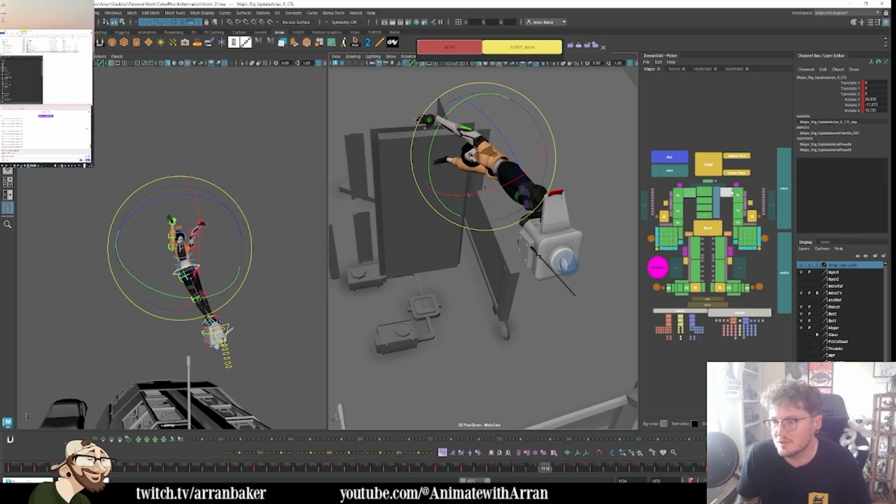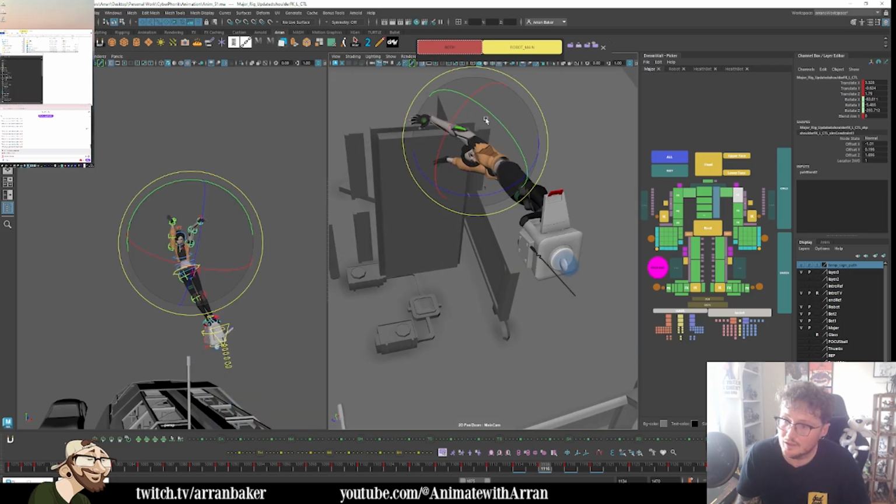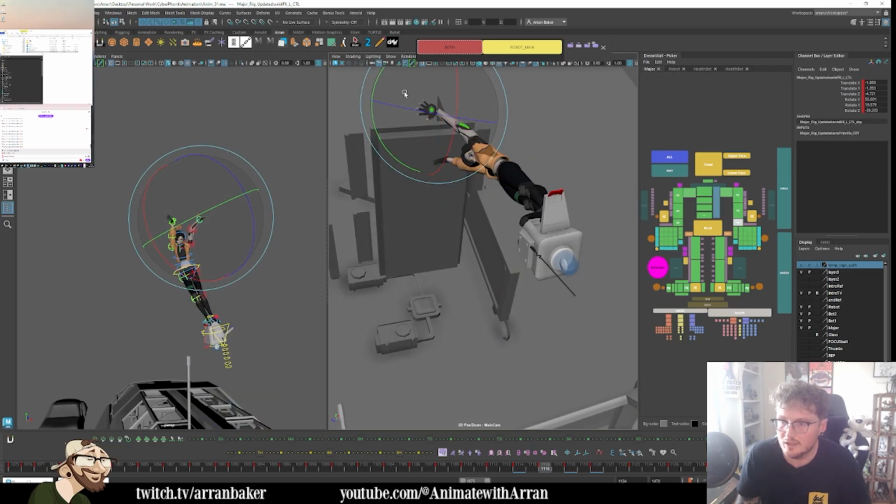So I'm going to have the arms ease in so that they're dragging for longer. And they hang up the top. And get a slight drag in the hand.